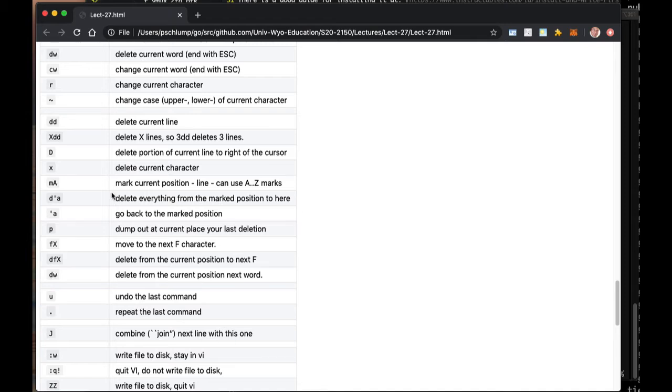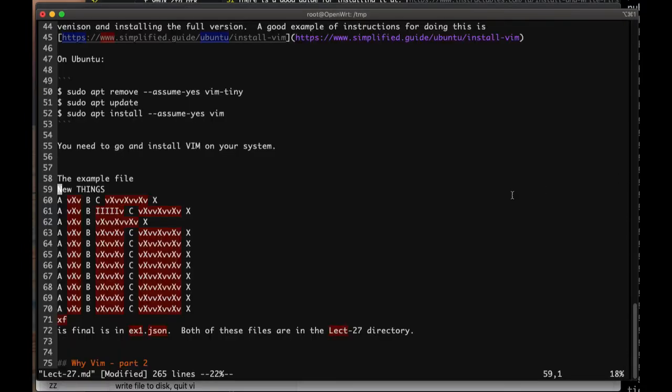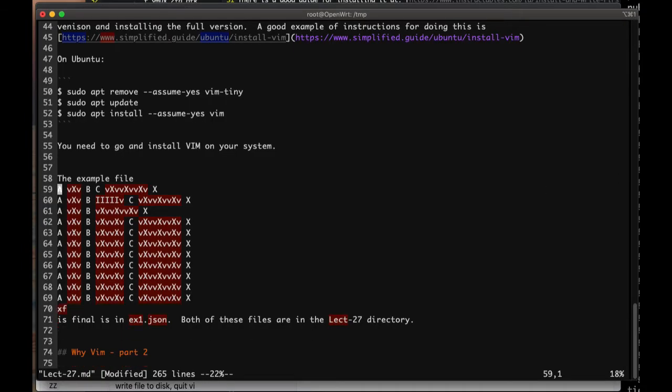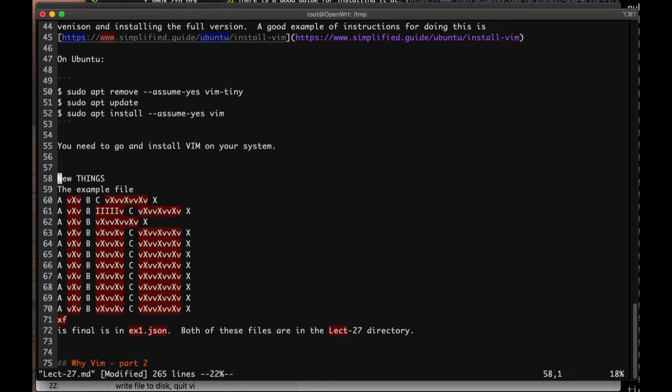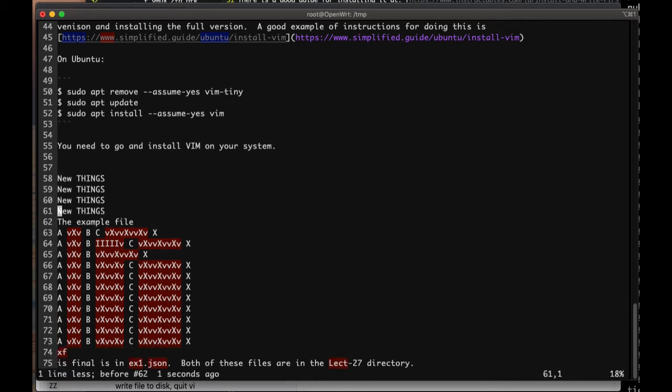We talked a little bit about marks. Let's talk about the cut and paste buffer. If I do DD, it puts that section, that line that I just deleted, into the cut buffer. And if I do P at some other location, it'll paste it. In fact, I can paste it a whole bunch of times if I want to. So you can paste over and over things.